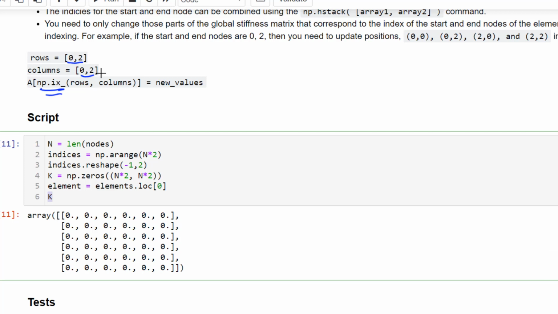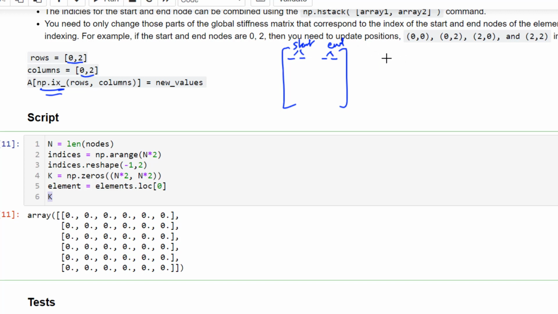In a 2-dimensional case, it's not going to be just 2 numbers, you will have 4 numbers like we discussed. Okay, so you're going to change 1, 2, 3, 4 positions. Okay, and that has to do with the start node, which has 2 positions, and the end node, which has 2 positions.